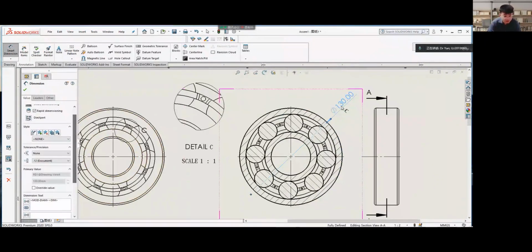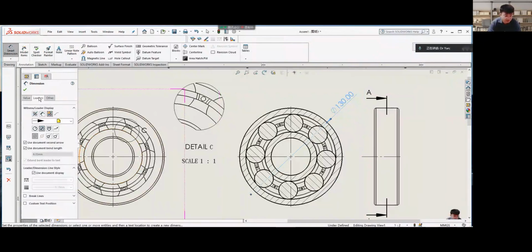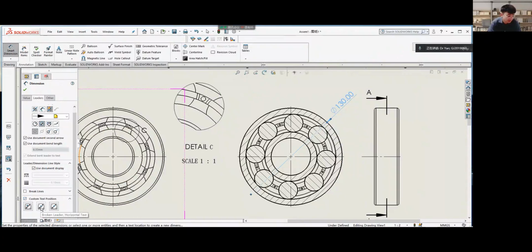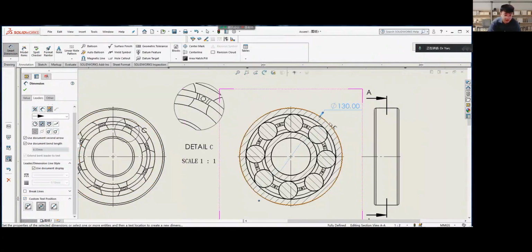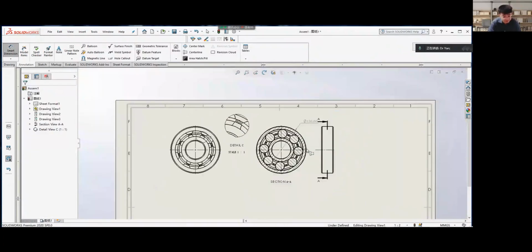As I just said, how do you make this text horizontal? In the leader, you choose the leader. Here's the custom text position. This one here is solid leader, aligned text, and this one is horizontal text. So choose the second one, and it becomes horizontal. Good.